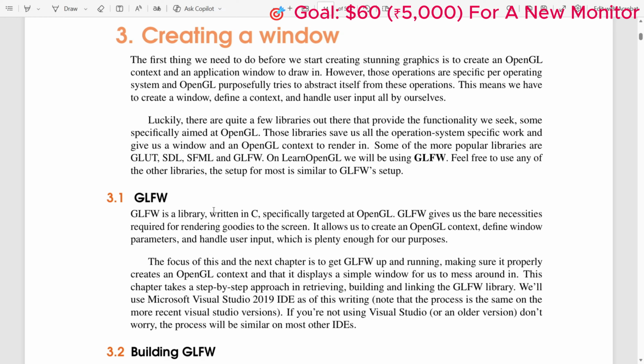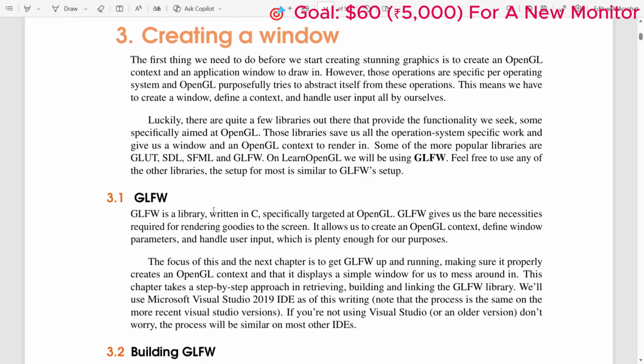Luckily, there are quite a few libraries out there that provide the functionality we seek, some specifically aimed at OpenGL. Those libraries save us all the operating system specific work and give us a window and an OpenGL context to render in.